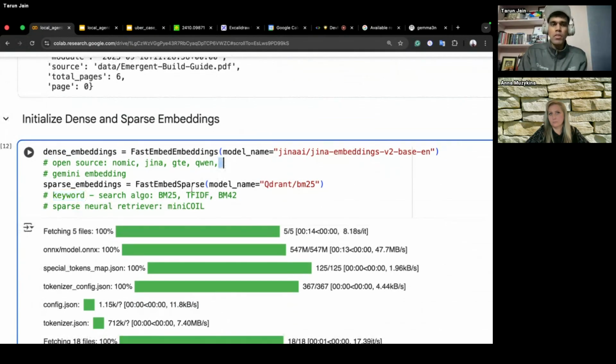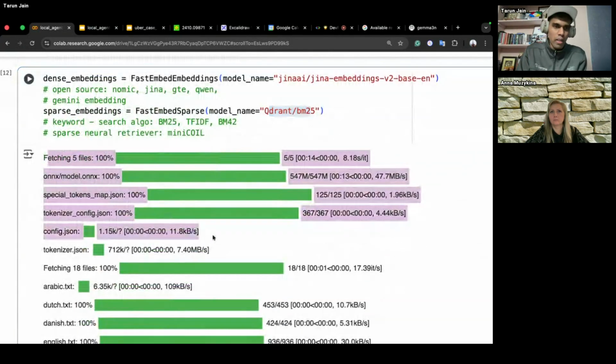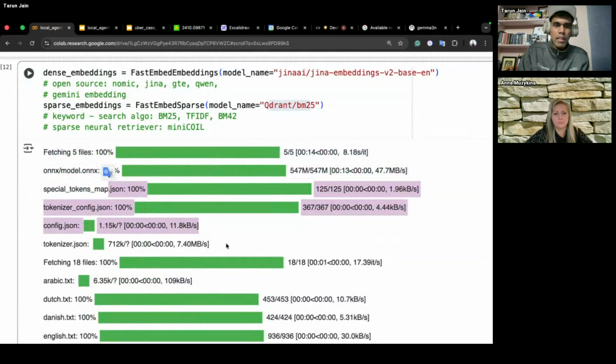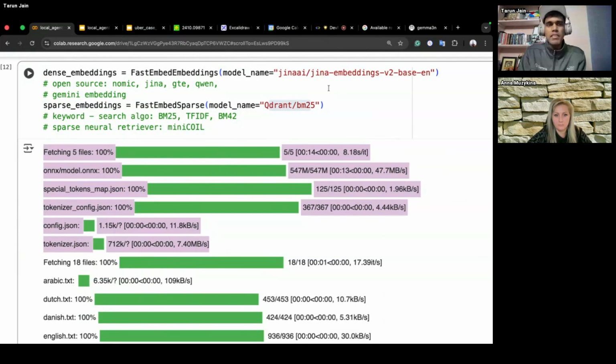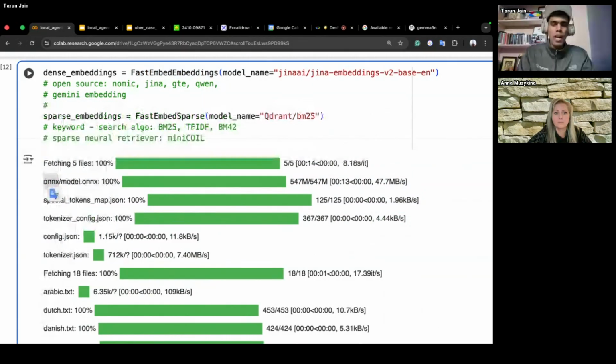So you have your embedding model, you have your sparse embedding model. Now what it will try to do is load that model locally, right? So if you see the starting till here, fetching 5 files. So these 5 files are for your Jina embeddings. Now if you notice this part, ONNX. Now why are we using ONNX and why are we using FastEmbed embeddings? Instead of FastEmbed embeddings, you can also utilize Hugging Face embeddings, right? So once you define your Hugging Face embeddings, you are using sentence transformers. So here what is happening is it takes some time to load this model, and this is loading in safetensors.